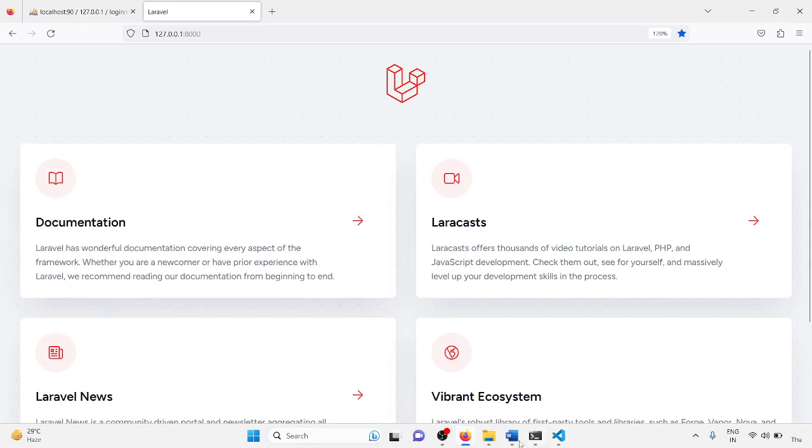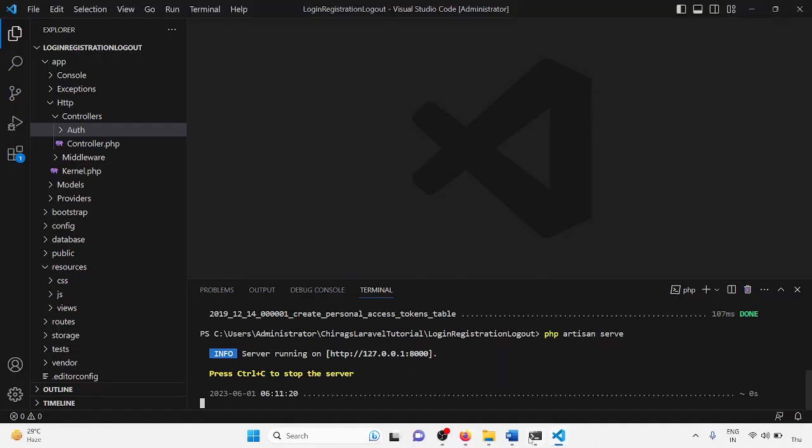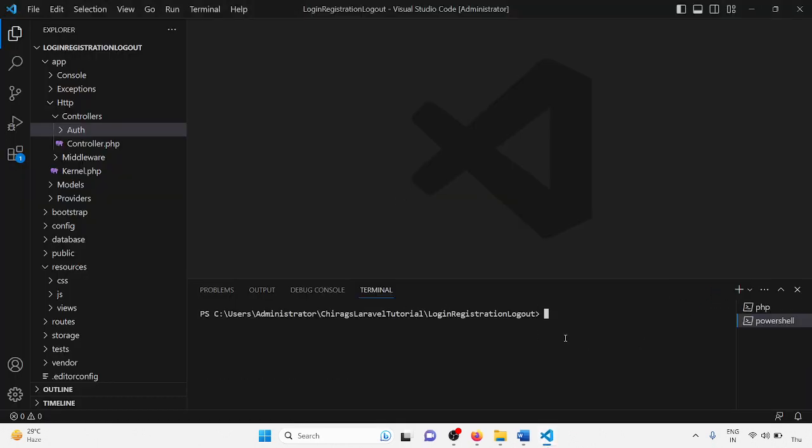Now let me create one more controller. The controller creating command is PHP artisan make:controller, then the controller name.